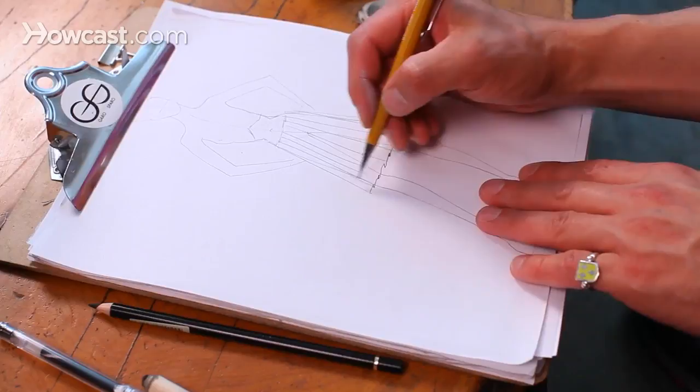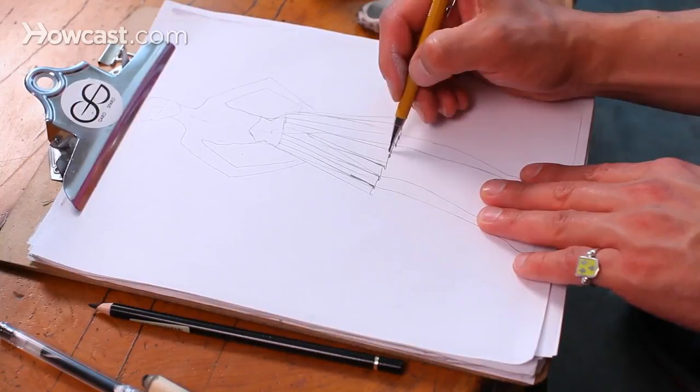And wherever your zigzags ended up, really doesn't matter where your vertical lines ended up, because then you could just carry those upward with a little bit of a heavier hand to indicate them. And when everything is said and done, you can go in with your pen and solidify the whole situation.